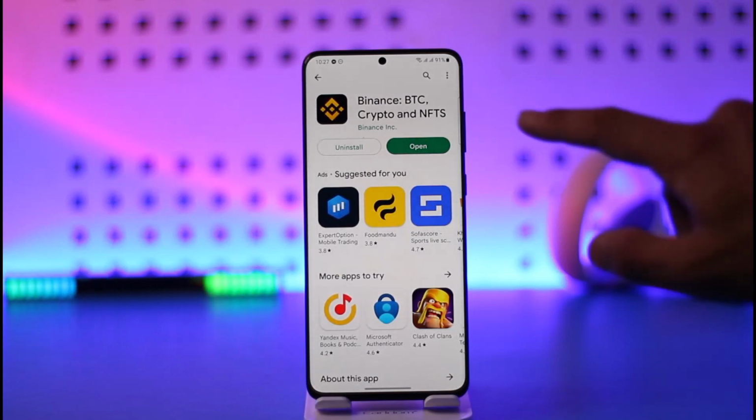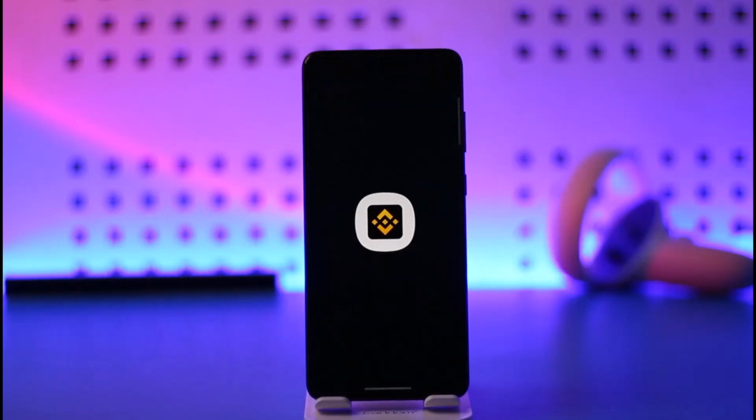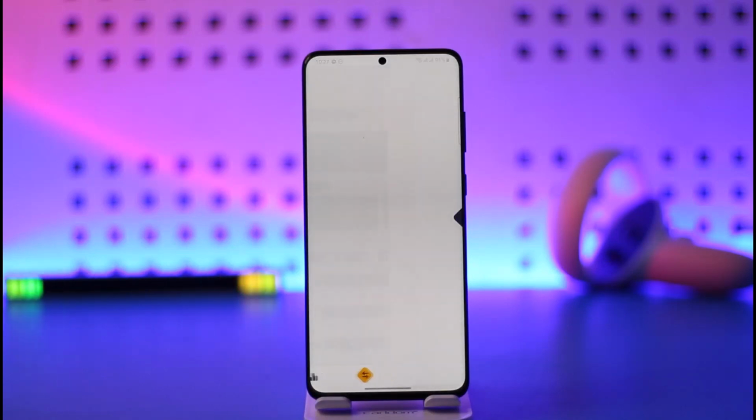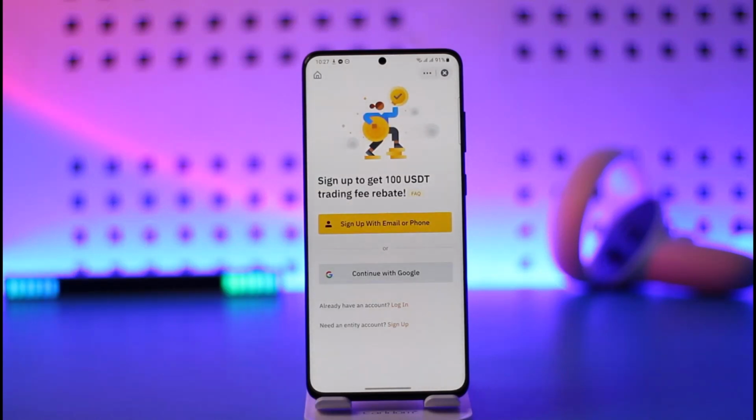Now the next step will require you to simply buy a cryptocurrency, right? Now that you have an exchange account and a wallet, it's time to make your first purchase. Select the cryptocurrency you want to buy, enter the desired amount and choose your payment method. Remember to start small and only invest what you can afford to lose. So you want to make sure to set a risk-bearing fund. These are the funds that you're okay to lose even if you do not make it in the cryptocurrency world, right?